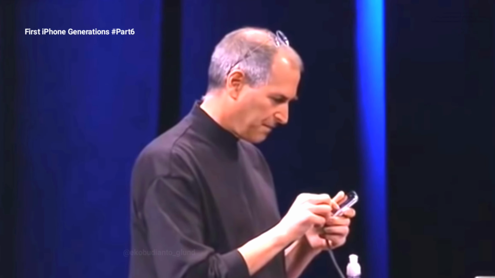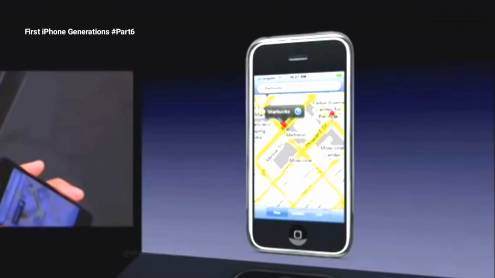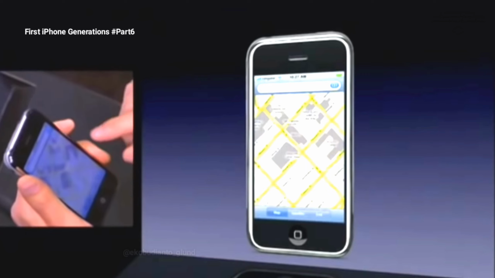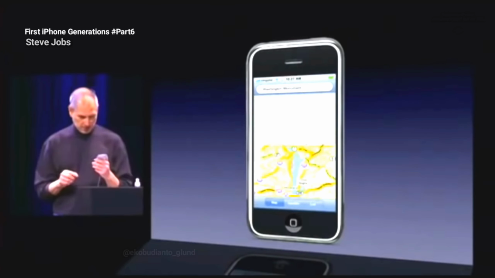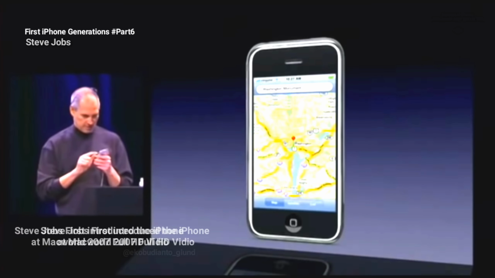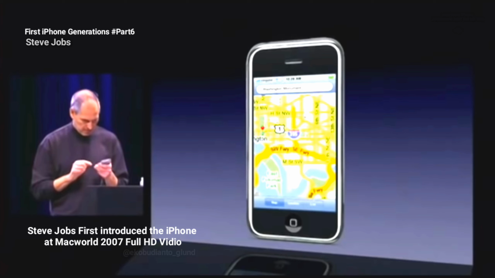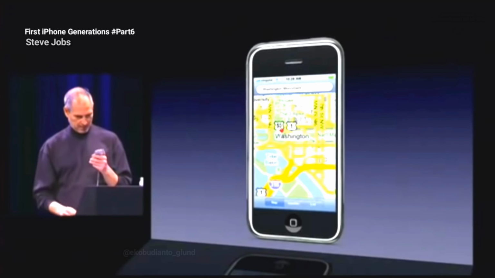I can zoom in by just, again, pinching if I want to, or I can just double-click to zoom in, and I get just higher and higher resolution versions of the map. So let's go somewhere else here that I've got bookmarked, and let's go to the Washington Monument. And so here's Washington, D.C., and I could just double tap, and I'm going in a little further here, just double tapping in, and there's the Washington Monument there, and I'll double tap in again.